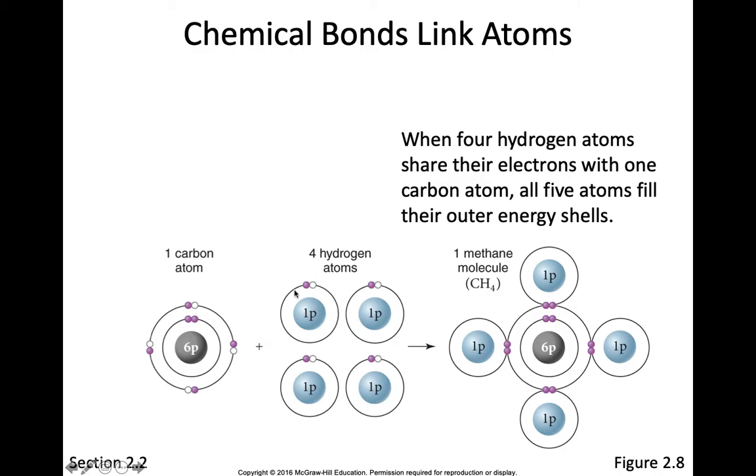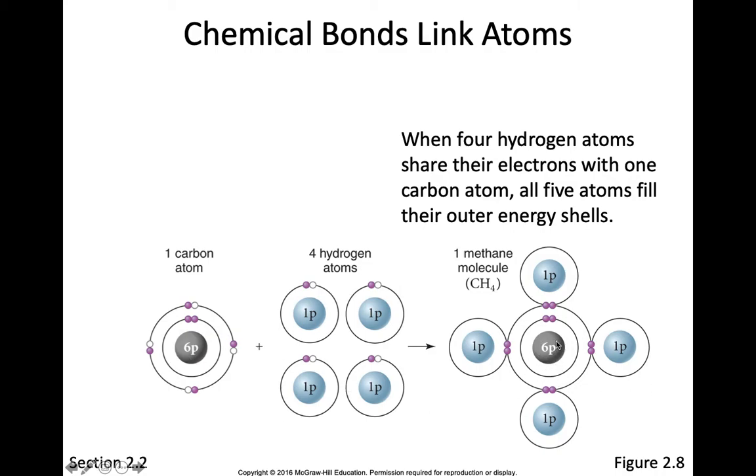So it's really ready to bond with pretty much anything out there that will take it. This guy has 1 electron. That hydrogen's going to bond to him, going to bond here, and the other hydrogen's going to bond to there. And now what happens is you end up with 4 hydrogens sharing 1, 2, 3, 4 electrons with this carbon atom, excuse me.